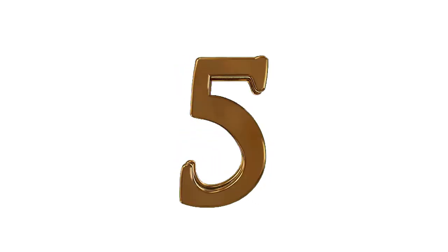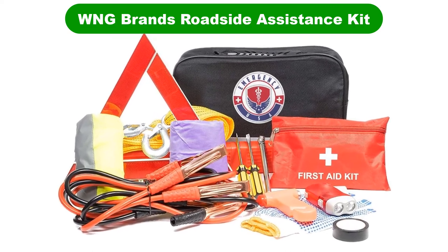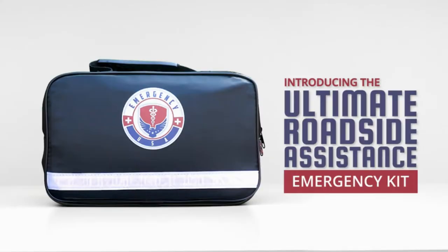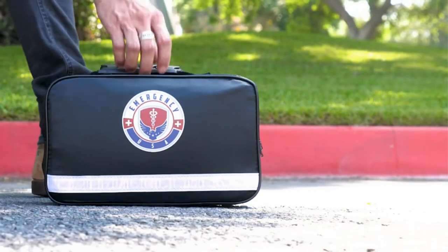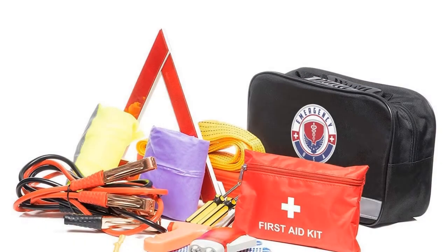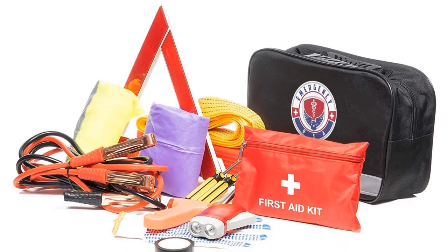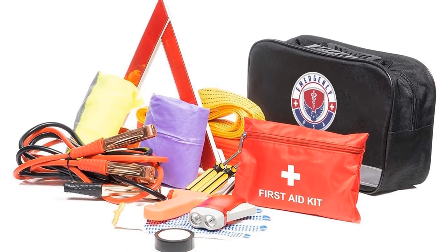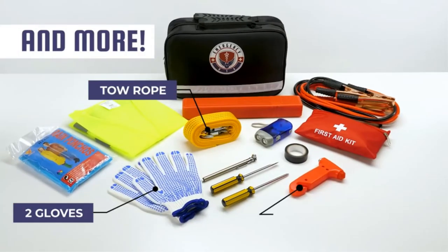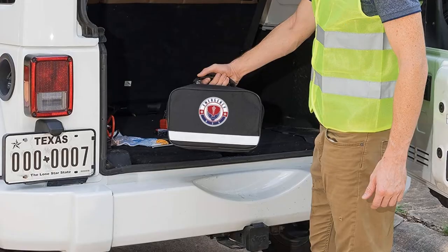Number 5. Last but not least, our fifth best pick is the WNG Brands Roadside Assistance Kit, 14 pieces. There might only be 14 pieces in this safety bag, but the product enjoys one of the highest ratings in its category on Amazon — a full 96% of the 323 customer ratings are 4 or 5 stars, resulting in a sky-high 4.7 out of 5 feedback score. In a world filled with needless internet complaining, that's nothing short of remarkable.